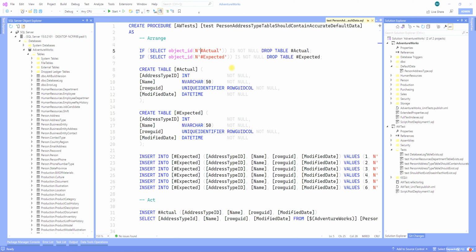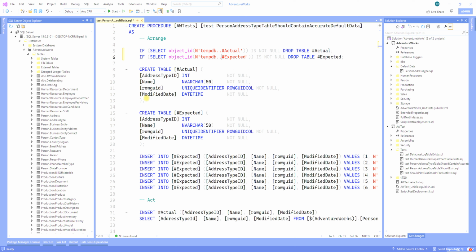And you can expand these to say tempdb, right, because that's how that stuff actually gets created. And from here, and having an actual table and an expected table.